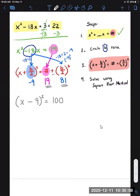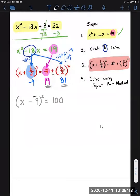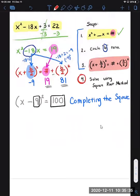So we have now just completed the square. Online, you would need to fill in this 9 and this 100. That would give you the equation to solve. So this step is completing the square. That covers steps 1 through 3. Step 4 is solving that using the square root method. So we have x minus 9 squared equals 100.